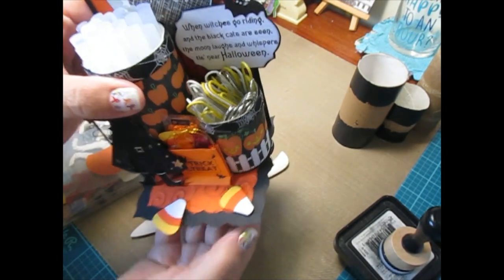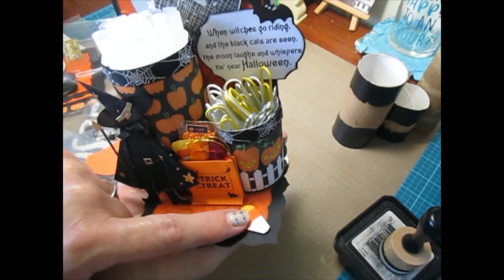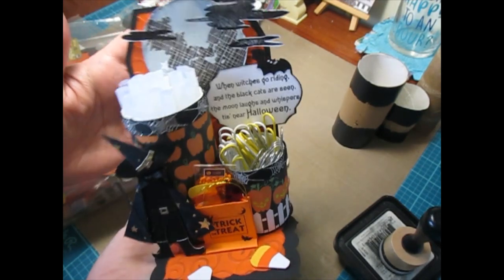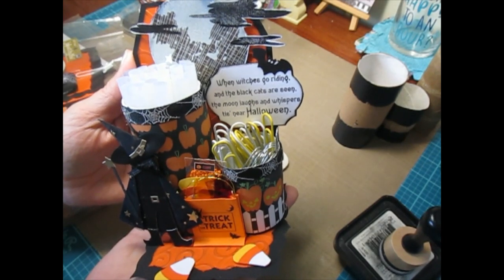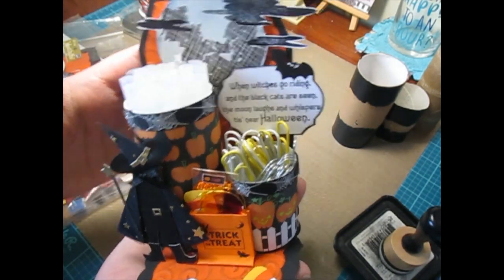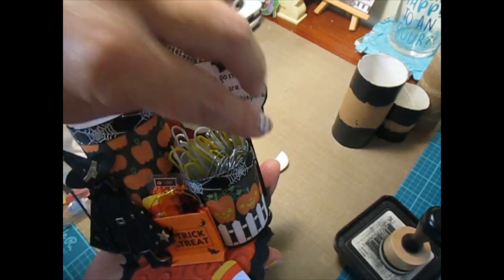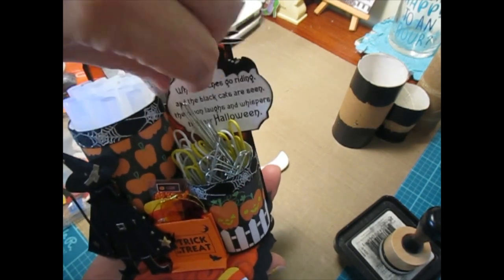I use squares for the platform. I made these candy corns in one of the videos in one of the seasons. I can find it and post a link below. My tall one, I have my glue sticks again and then the small one, I decided to store my paper clips in.